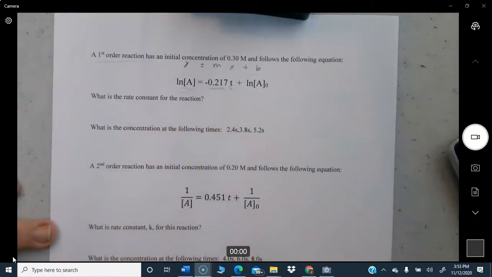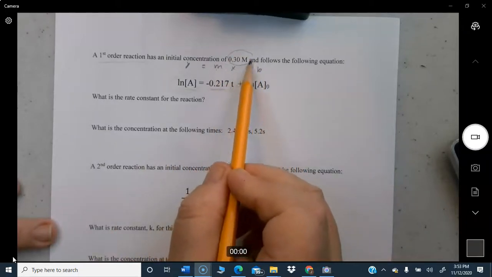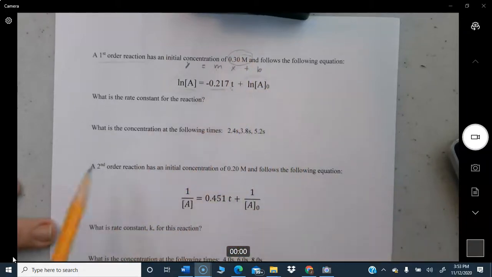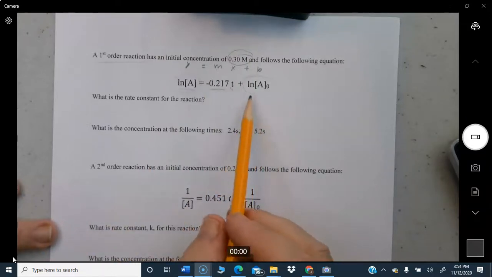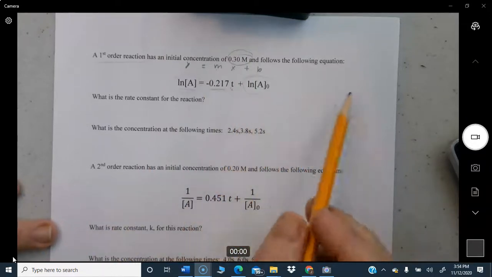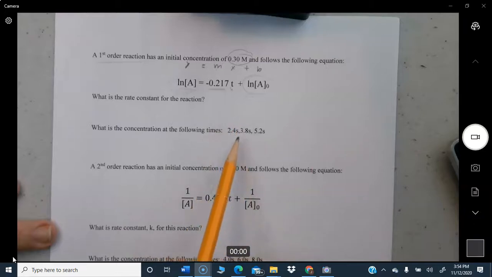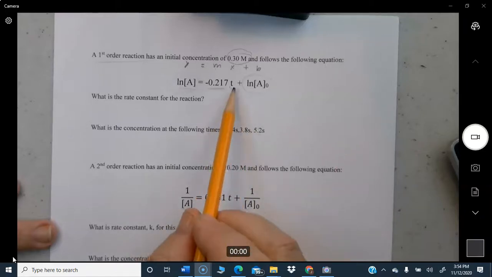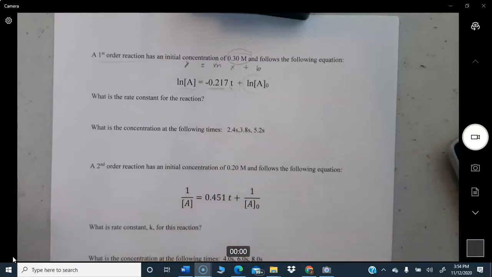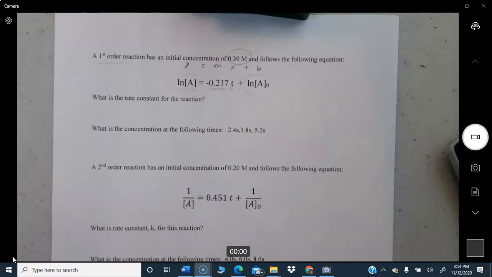You should be able to tell by looking at that. And then I just ask you to plug and chug 3 problems there. So I give you an initial concentration up here of 0.3. That's going to go in there. And then you just do this 3 times. You may have to go to the back of the page, or I think you can probably squeeze it in over there. And then just plug in each of these for t. So it's just a plug and chug problem. It's not meant to be hard.